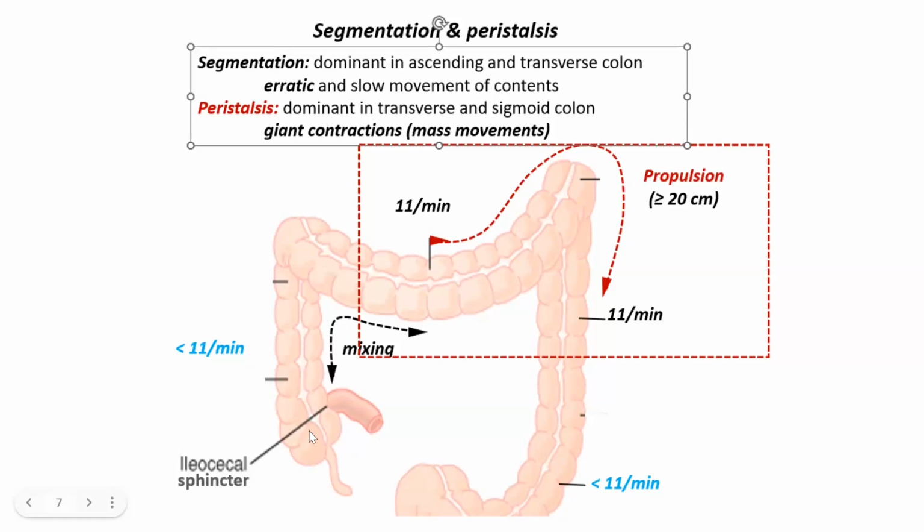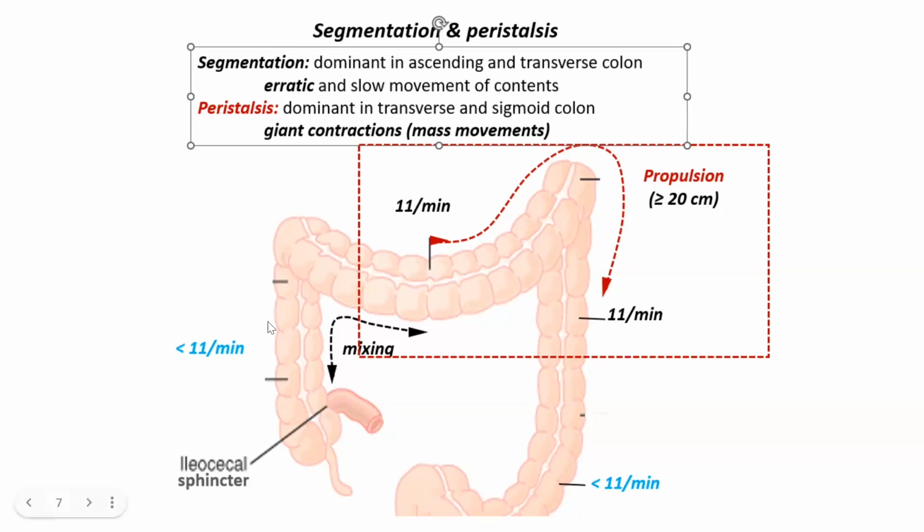Okay, thank you. So in the proximal colon, something called segmentation takes place. And what that essentially is, it's erratic contractions. This is not peristalsis where you have relaxation behind the bolus and then you have contraction in front. This is erratic, as in contractions are occurring randomly. This is good in a way because the proximal colon is where the fluid and electrolytes are getting absorbed back into the body. So you just want to mix around the bolus of food to increase the surface area to increase the absorption of fluid and electrolytes.